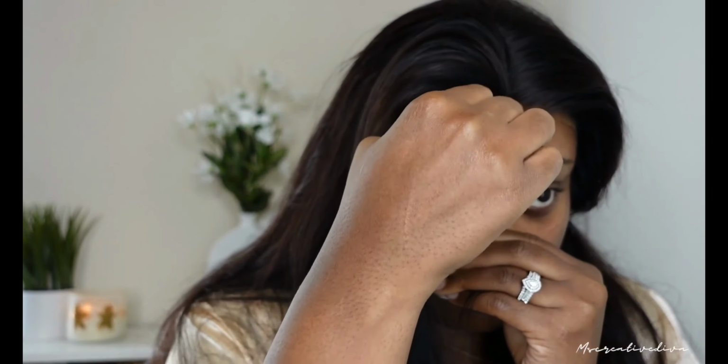One of the things that I love about HD lace is that it is super, super thin and fine, and it doesn't require a lot of adhesive, and it stays. I literally will lay about one or two layers of spray. I spray my underneath, and then I'll spray on top of the lace. For me, this personally works the best, especially around my ear tabs, because I do have sideburns and stuff, and that just grows back.